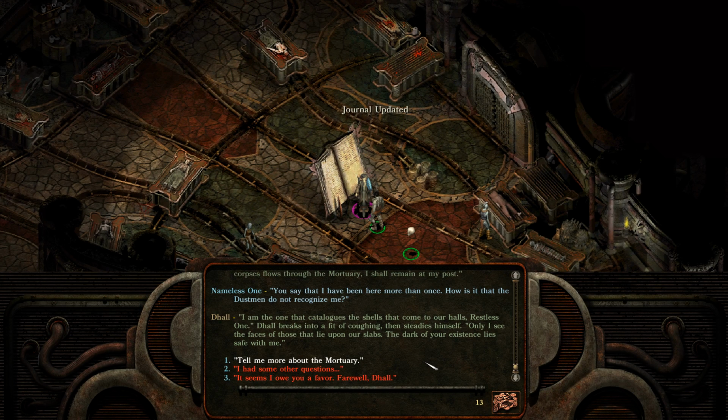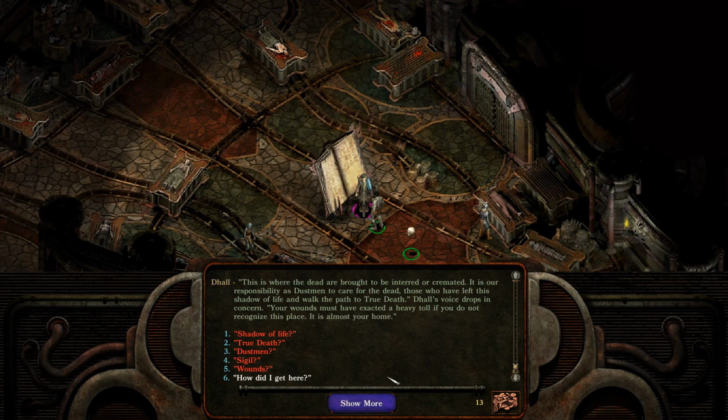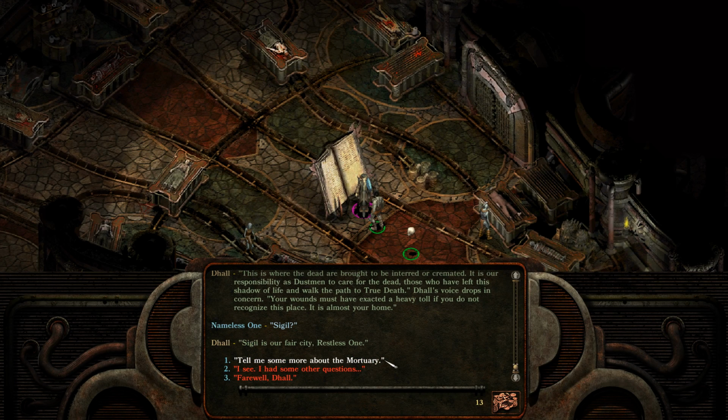Dahl breaks into a fit of coughing, then steadies himself. Only I see the faces of those that lie upon our slabs. The dark of your existence lies safe with me. Tell me more about the mortuary. This is where the dead are brought to be interred or cremated. Okay. He's already done that. Let's talk about Sigil. Sigil is our fair city, Restless One.